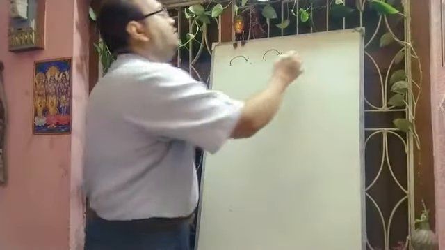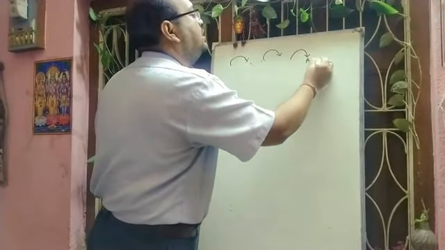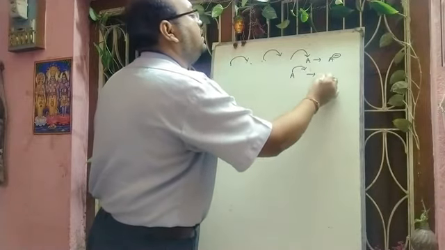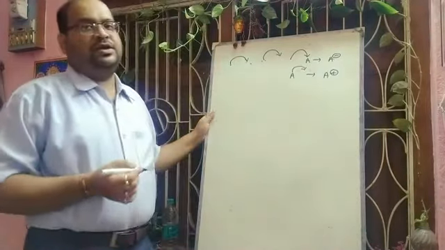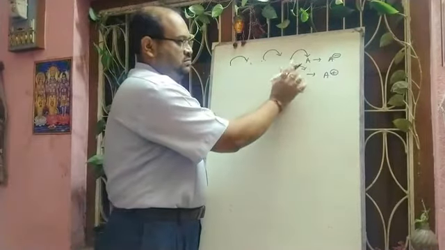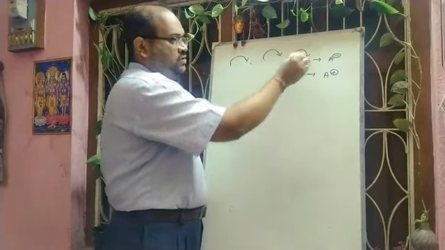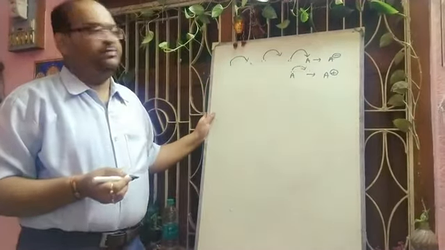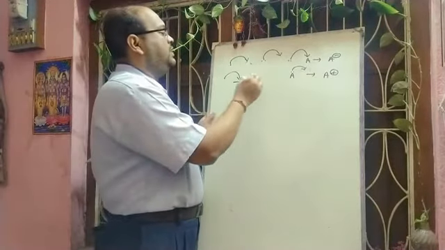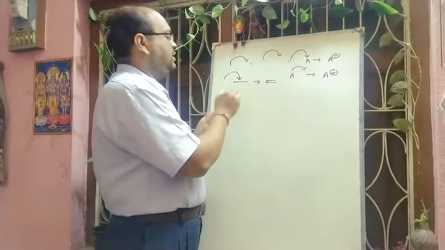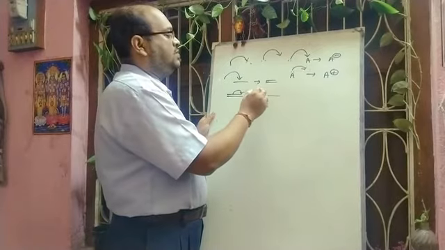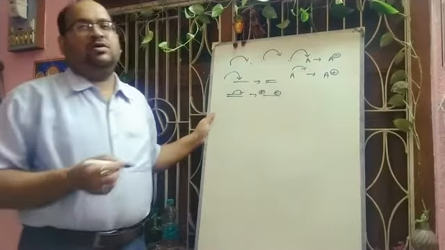Next, if the arrow goes onto an atom, then it will become negative. If the arrow goes away from an atom, then it will become positive. Where two electrons are present, if they go away, it will become positive. And when this arrow comes in between a bond, it will be a double bond. And when the arrow of a double bond comes here, then it will become one side negative, one side positive, another side negative. So you can understand.